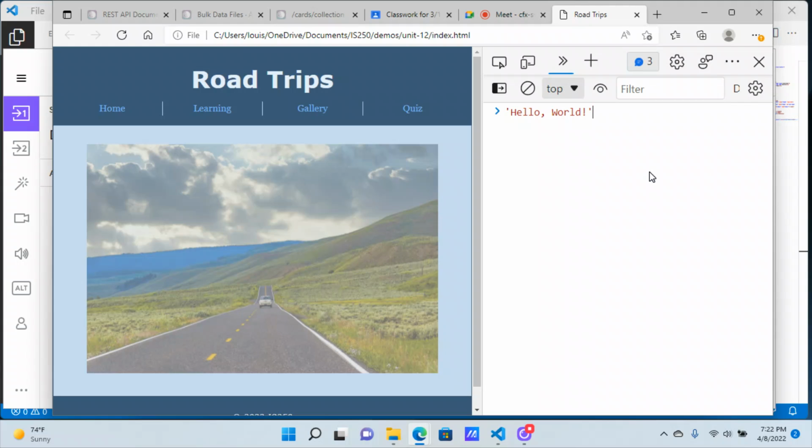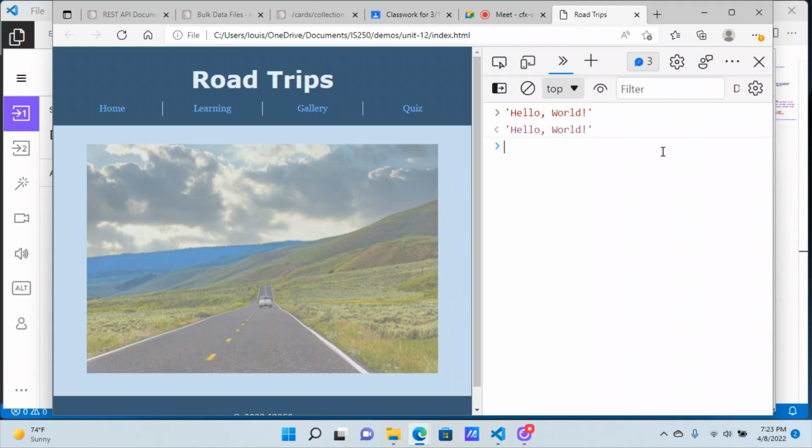If I just type a value into the console and hit enter, it's going to return that value. It's like it's saying hello world back to me, right? It's like, oh, greeting, cool, okay, whatever. But I can't access this anymore. I can't access the string anymore because I didn't create a variable for it. I didn't store it anywhere. I didn't create a reference.